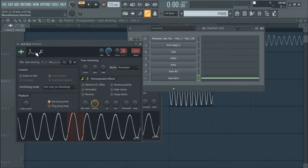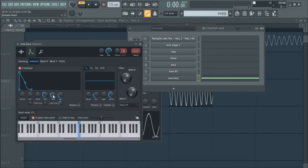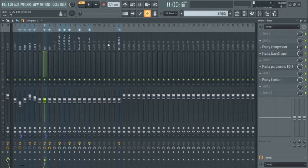So right now we have this. It's a good sine wave, but there's a couple more things we need to do. First of all, we need to create an envelope just like this. So now, it has a little bit of a decay to it. Then we're gonna put some effects on, and now it sounds like a proper 808. All made from Markiplier saying the word bite.